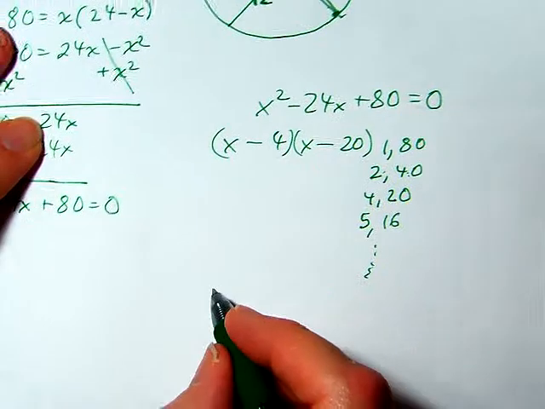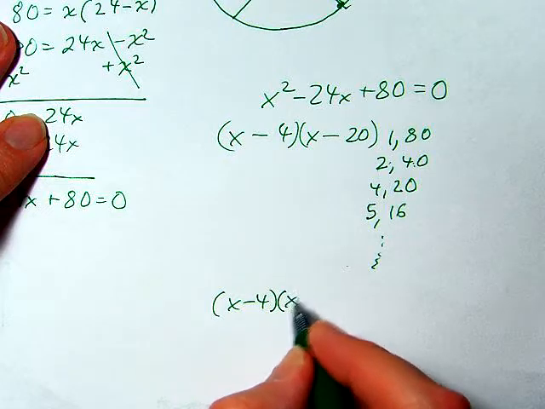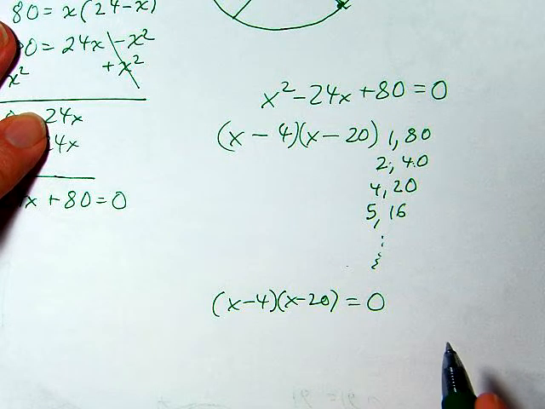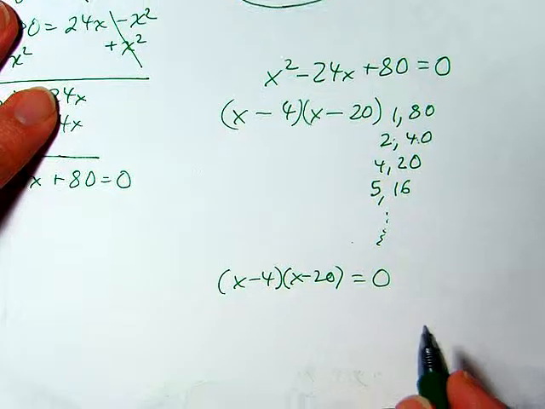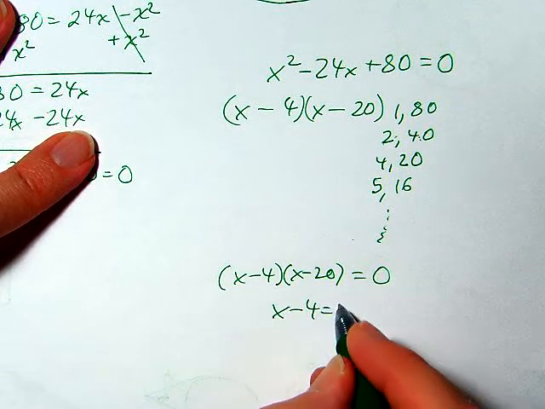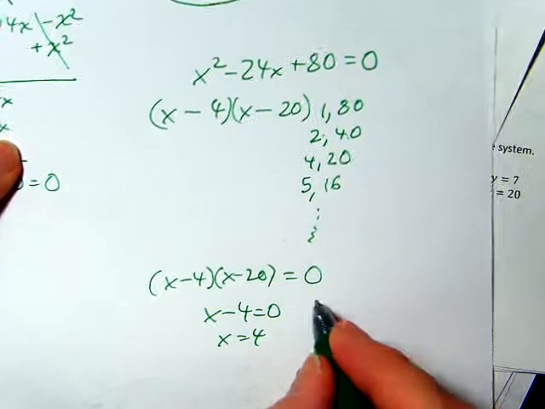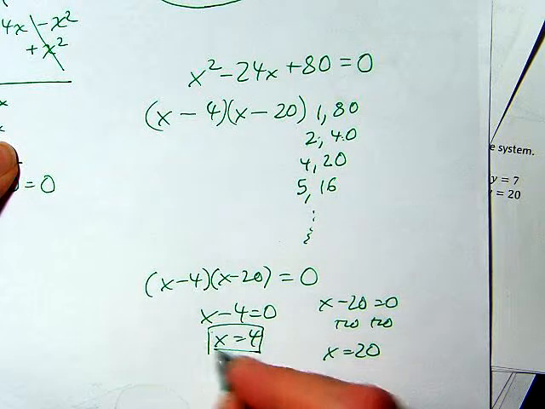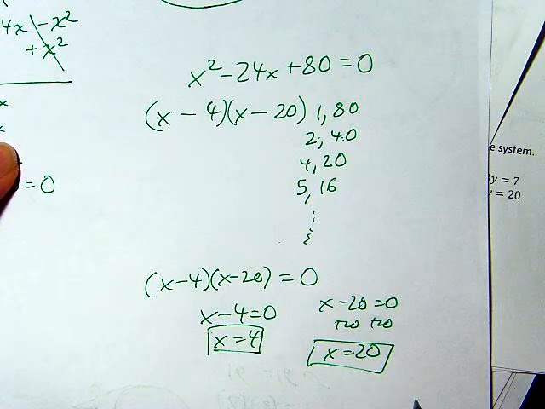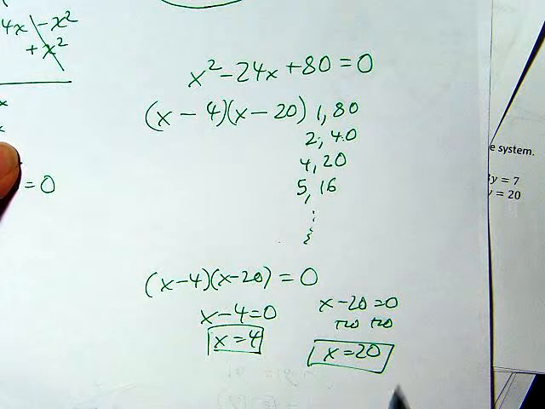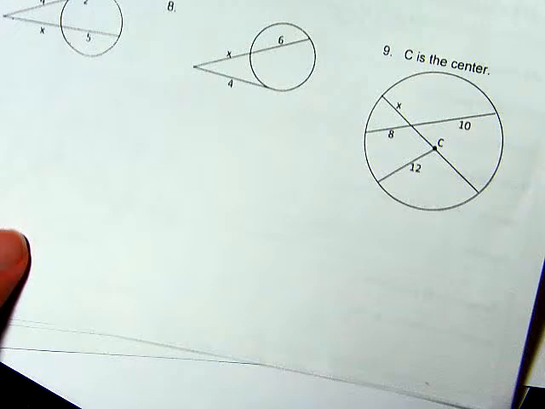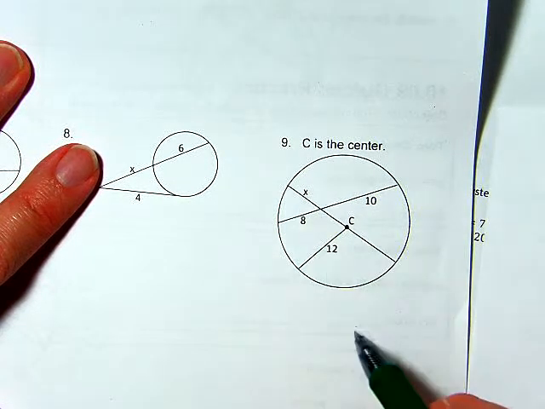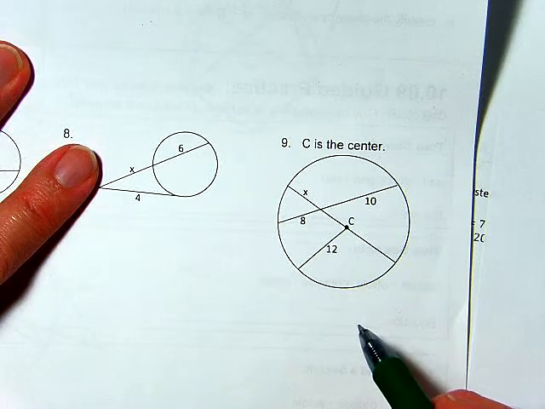This expression, x minus 4 times x minus 20, has to be set equal to 0, and then we have to solve for all the possible roots. In order to do that, we've got to set each factor individually equal to 0. That would give us x equals 4, and x minus 20, we add 20, that would give us x is 20. Now we've got two numbers, 4 and 20, either of which or both of which might be solutions. Let's go back to our original problem and see which one of those makes any sense. Does 4 make sense? Well, yeah, 4 makes sense over here. That's very good. Looks like 4 could be an answer.